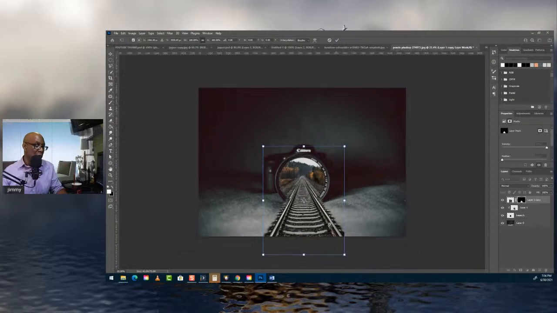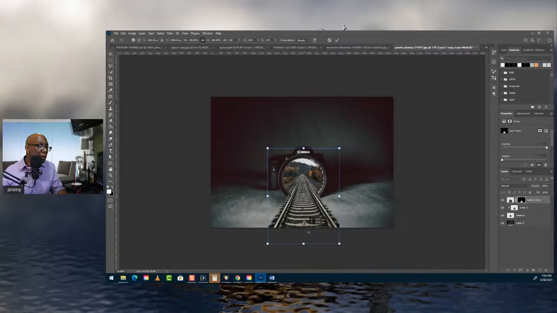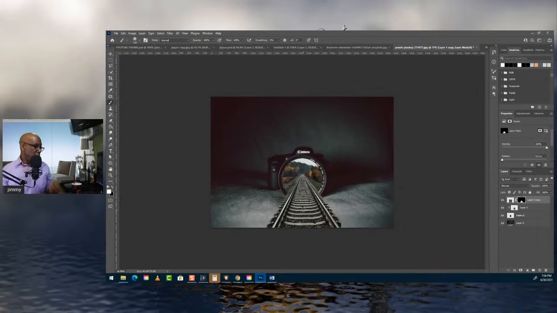If I move it down and then kind of size it. All right, so that helps. Okay. So again, really, really basic stuff that we're doing here.